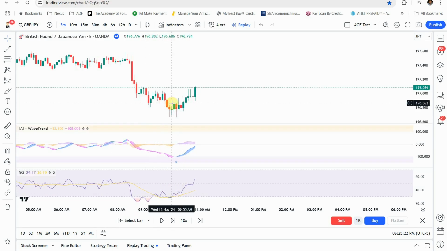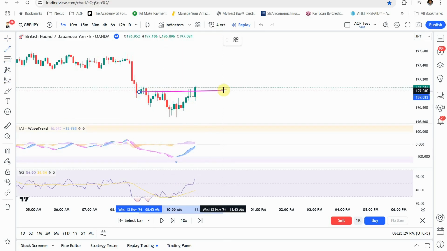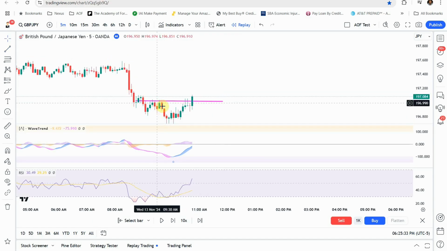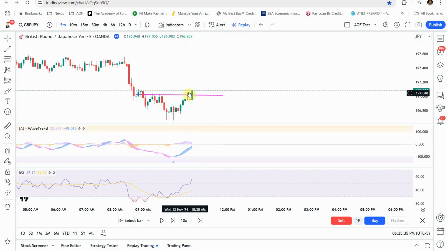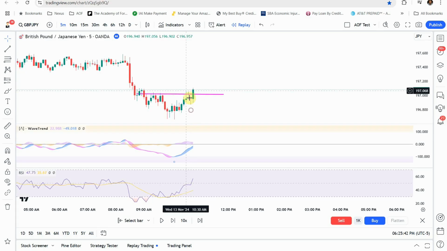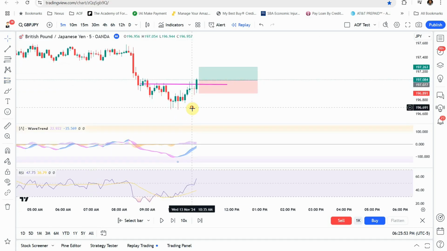And so that will be the divergence that we're looking for, and we're going to mark out this zone right here. And you can see that that zone, that line there, is broken by this candle here. It actually breaks on this candle here, so you could technically take it on that break and then enter into the long position. But in this case, let's just say that we waited for a little more confirmation right there.